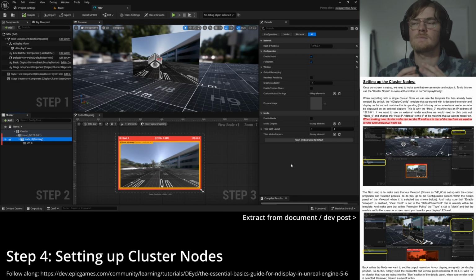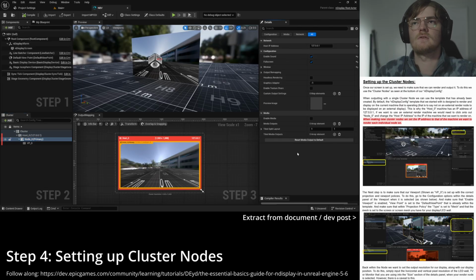It is also worth noting at this point that to do that you will need to have Unreal Engine and Switchboard, which we'll talk about later, both set up and installed on those machines and configured as per the later instructions in the document, as well as making sure that the project file we are working on currently has also been synced or sent over through Perforce or whatever revision management system you're using for your project.